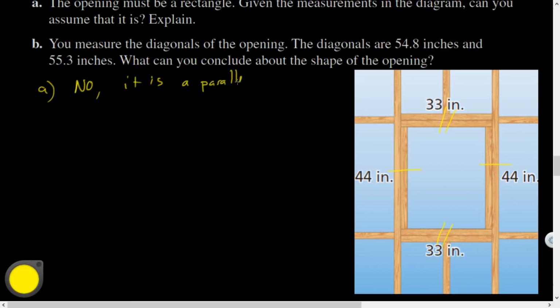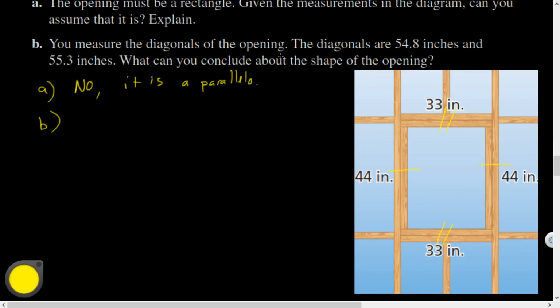Right, it is a parallelogram. But I don't know it's a rectangle, which is why when you're framing out walls, when you're building the rooms of a house, just because the opposite walls are equal in length to each other does not mean you've built a rectangular room. It does not mean that those walls meet each other at a 90-degree angle, right, Anthony?